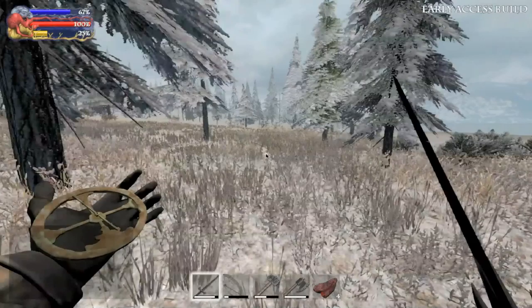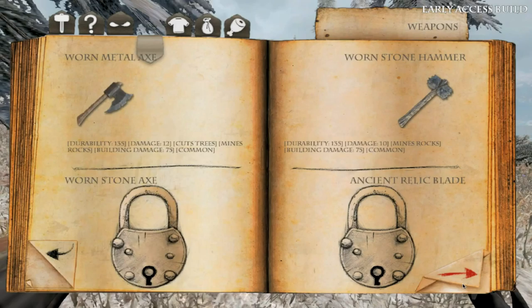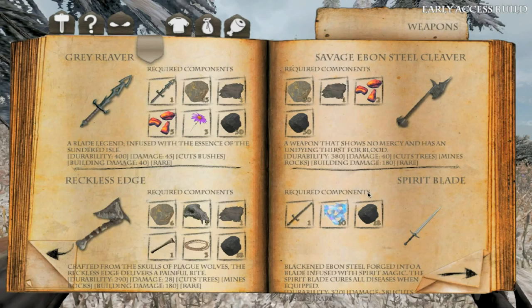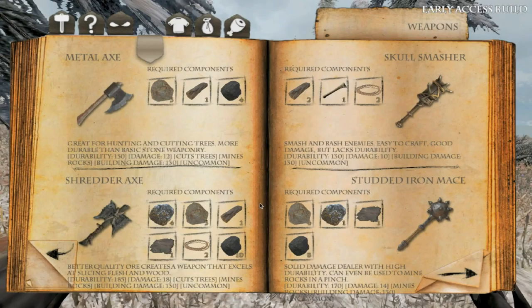Wait, hold on. Oath blade, stone sword, ancient relic blade. Obsidian blade. Yeah, I think there were some new weapons. There were new weapons added to the game, which is pretty cool. We need ancient relic blade. Spear blade. Oh, that looks cool. That was 38. Ooh. Grave Reaver does more. Wolfsbane. Yeah, that was pretty good. Actually, it did me pretty well. Which one was it?